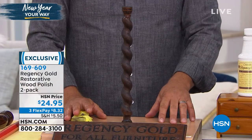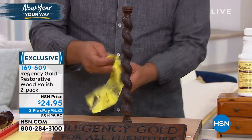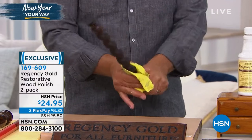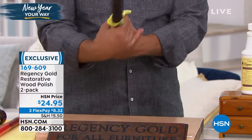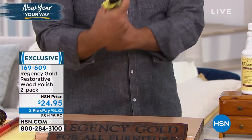Okay. We're gonna take a quick live shot of this, okay? A snapshot, we got that. And watch this, because the before and after, when you do this at home, you'll be amazed. Take a picture of your furniture at home before you use Regency Gold. And then once you've used it on your furniture, take another picture and look at them side by side.